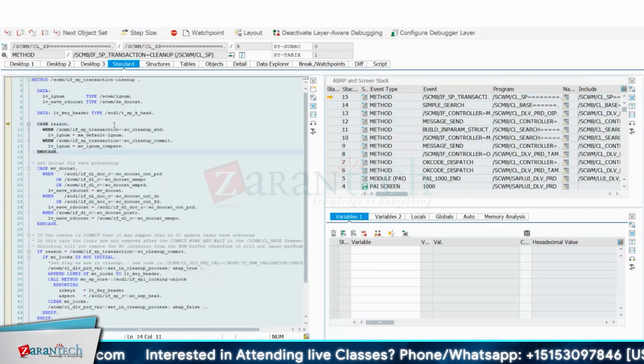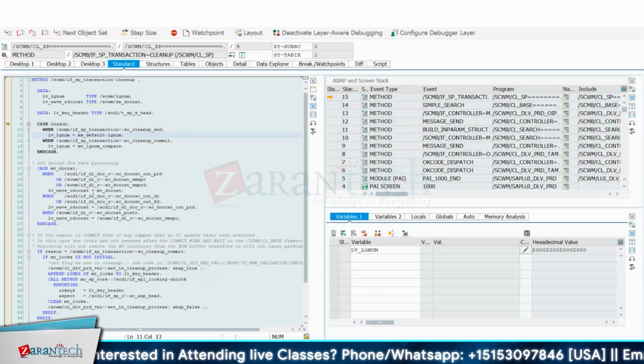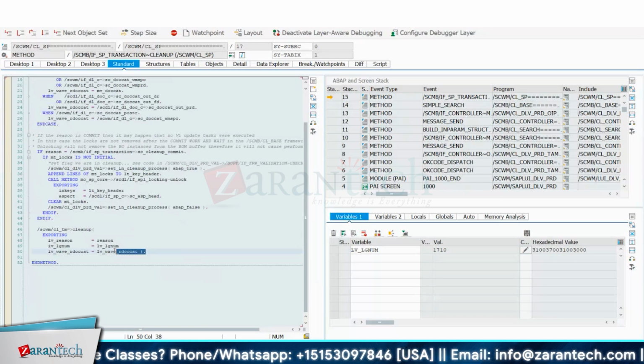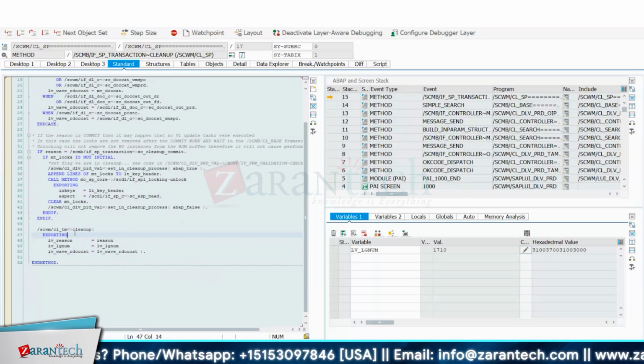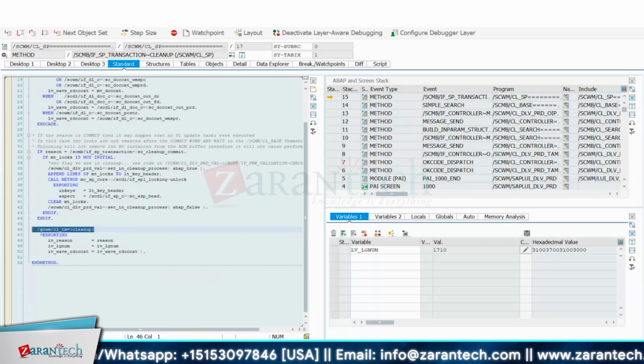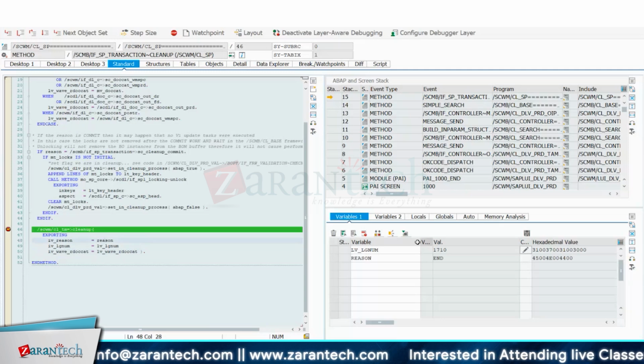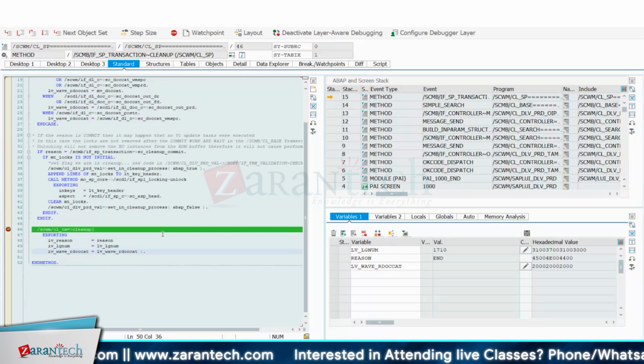Now I will not be going into this, but you can see whatever cleanup activities it is going to do for that particular warehouse number, document category, it will perform the cleanup over here. And here you can see it is calling the transaction manager cleanup. So I hope it will get called. It is getting called. So from your component class, your transaction manager cleanup will be called. So this also should be noted, and you will pass the reason and warehouse number, and this could be something that could be changing. Okay, then I'll go to the next object set.